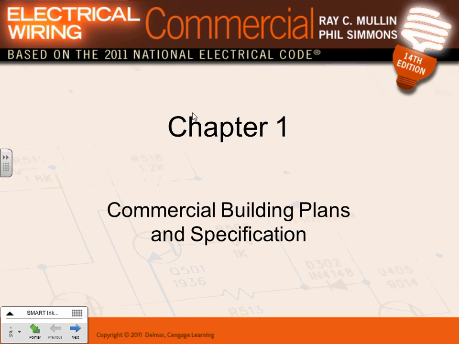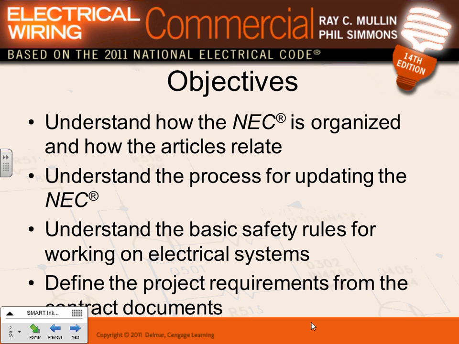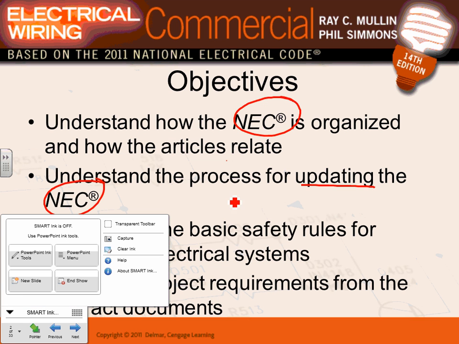Okay, a couple of things that we're going to do, guys, about this. I hope by the time you leave, guys, the NEC code book becomes a big deal for us. So we'll talk about the articles and the sections and the exceptions for the NEC code book. This is typical for all the things that we're going to be doing there. Updating the NEC code process, since it's the Bible, it's really nice to know how they update it. So we'll say a few things about updating the NEC code book and reports on comments and reports on proposals and so forth.